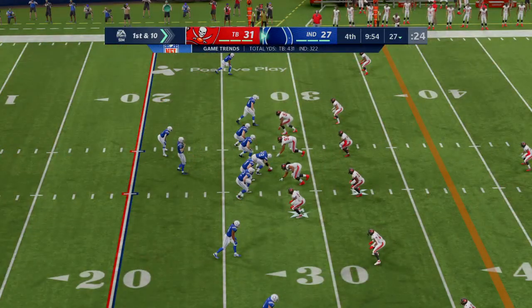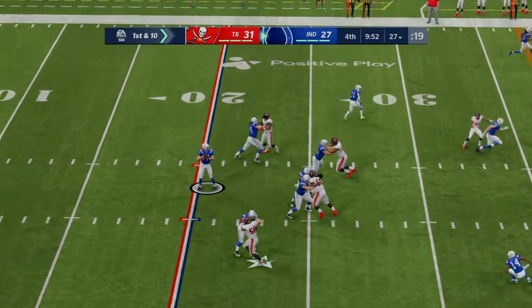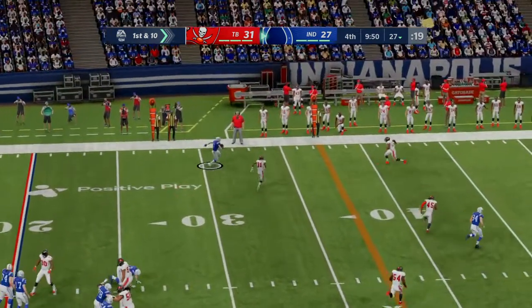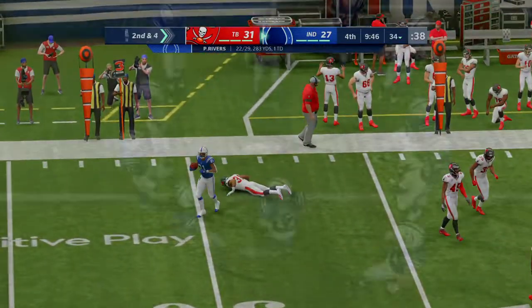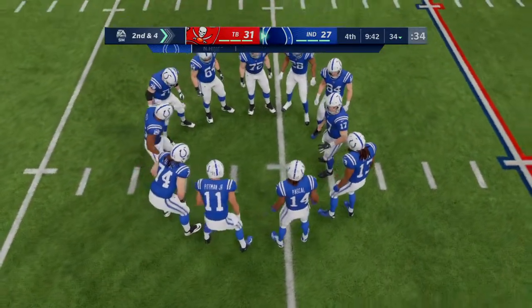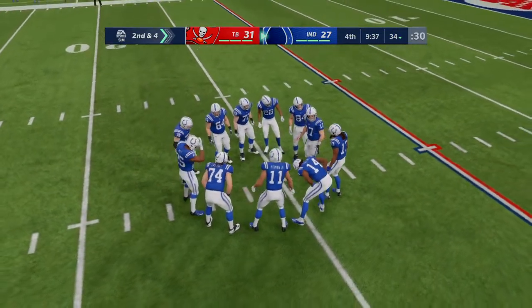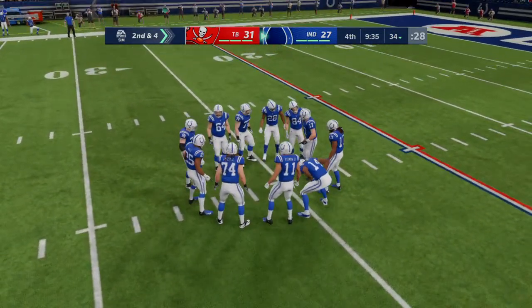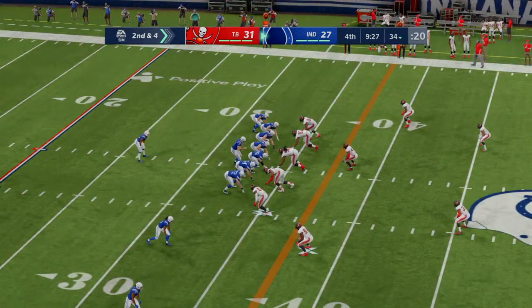Rivers and the Colts going to come up, first and 10 at their own 27. He'll throw from the gun. That's complete to Hines out of the backfield, and gives him 6 yards here as he's stopped near the 35, at the 34. 6-yard pickup. Just about every quarterback is trained to really look downfield first before you come back and make a nice safe throw. And in this case, that's exactly what he did. Found his running back, let him create some space, and it turned out to be a nice play for the offense.